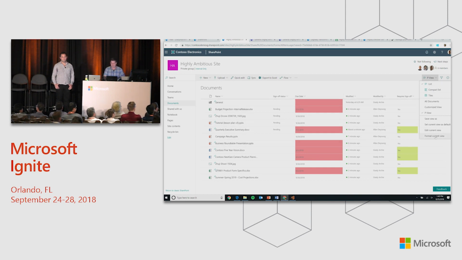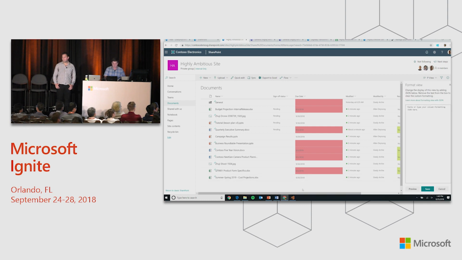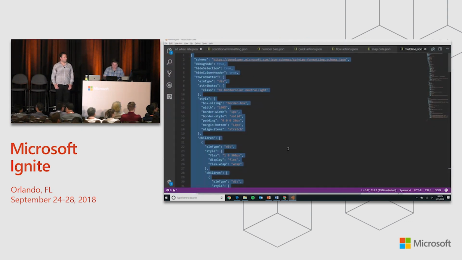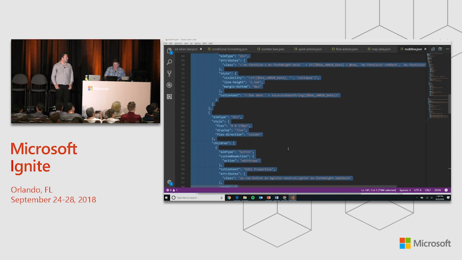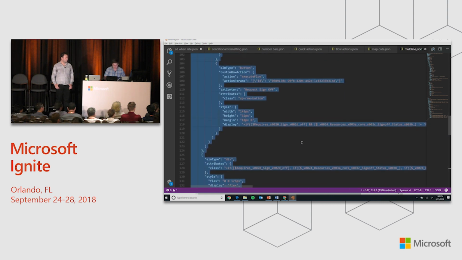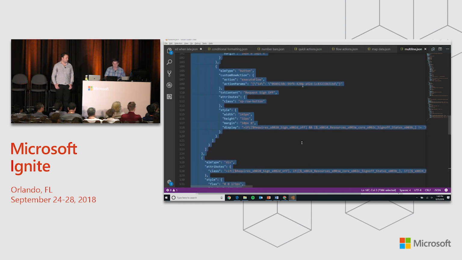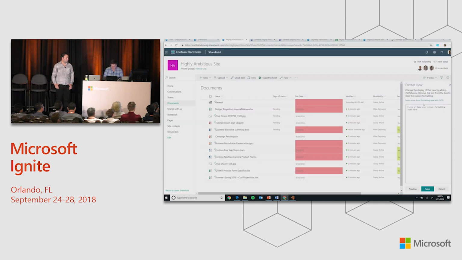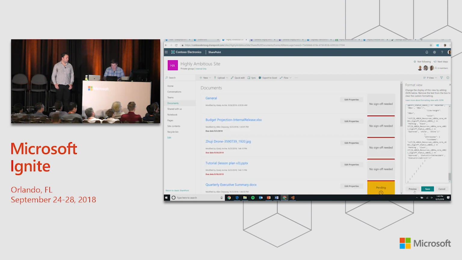So I can go under the view dropdown, click Format Current View, and without getting too deep in the JSON, this is just some JSON that basically describes the field values that should be laid out in my view and sort of the CSS and HTML around those field values. You can see there's some if statements here, there's some flow IDs. We don't have time to get too deep into that, but this is pretty influenced by our documentation. If I just paste that in here, hit preview, oh, hey, wow, that's really great.